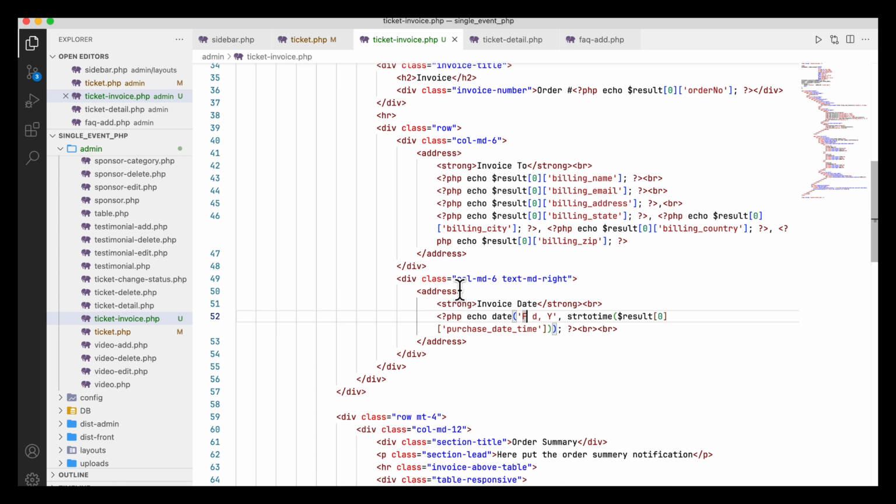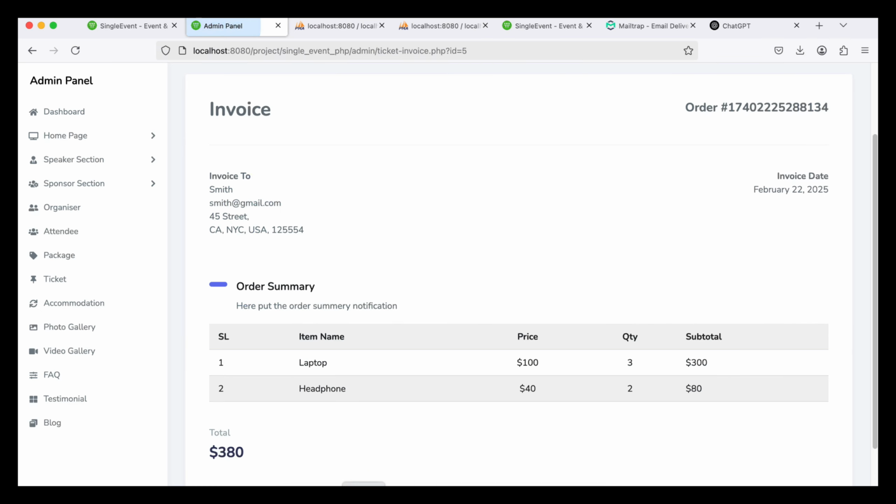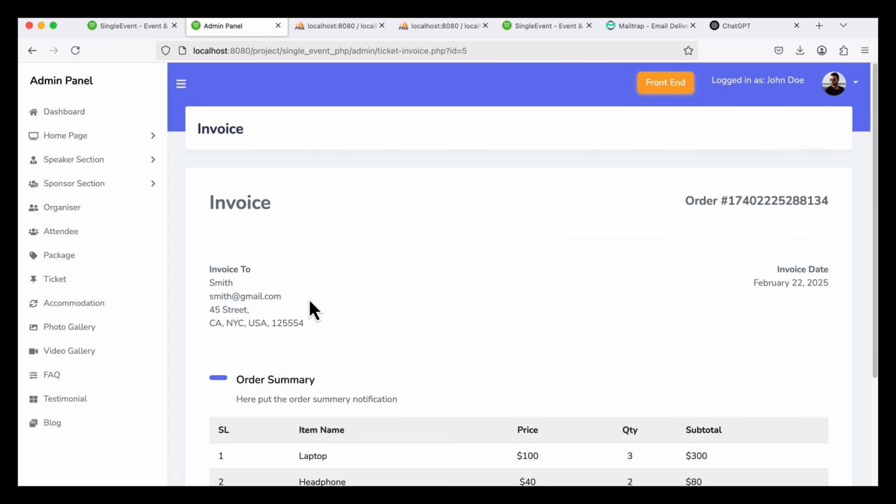If you want, you can push it to the right. So instead of text MD right, I will have to call style. I can use text align right. In this way you can show the text align right.